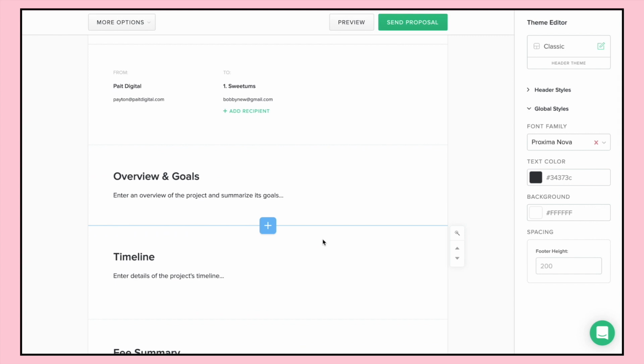One of my favorite parts that comes with all of these, whether it's proposals, contracts, or invoices, is you can track the opens. And so if a client receives it and doesn't open the proposal, you're going to be notified of that in your activity bar on the homepage or on the dashboard. And you're going to be able to follow up and say, hey, I noticed that you didn't yet open the proposal. And so this is a great way just to stay on top of all of your client interactions and make sure that nothing gets left behind or falls through the cracks.